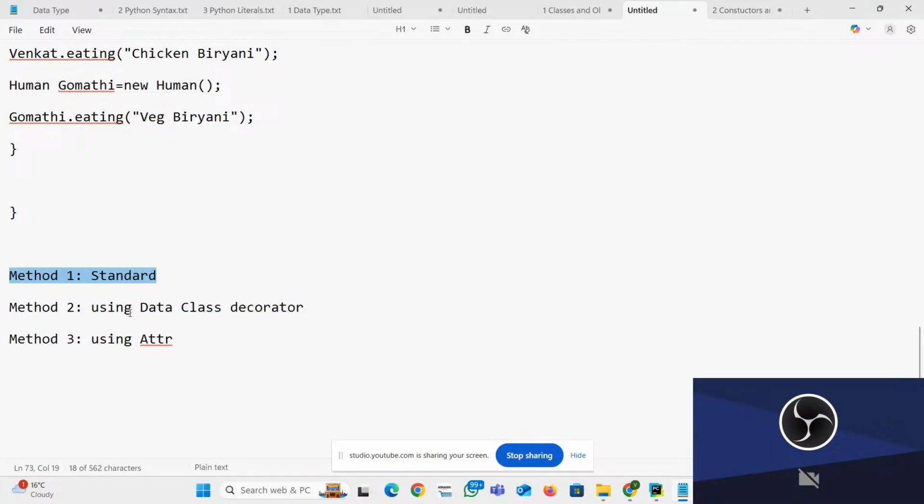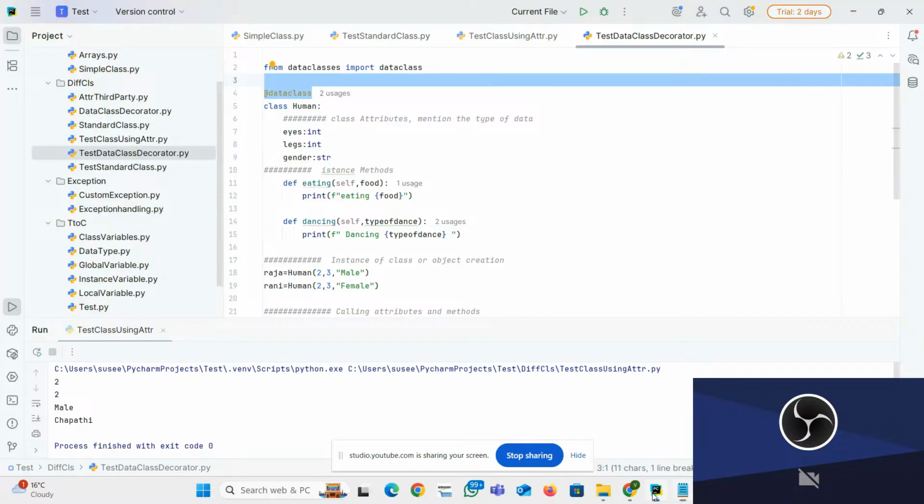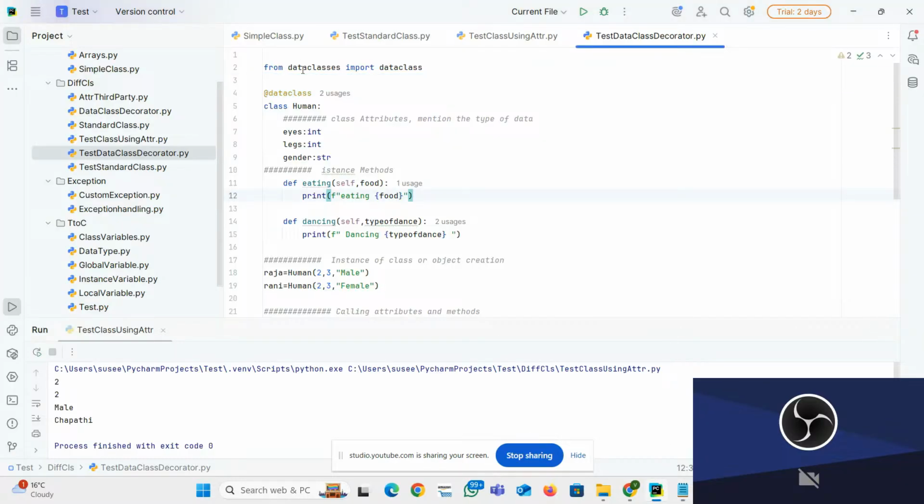Okay, here there is no need to use a constructor. Then who will create the constructor? The constructor creation will be taken care of by the data class decorator or the attr third party library. Okay, so the examples, everything I mentioned here.